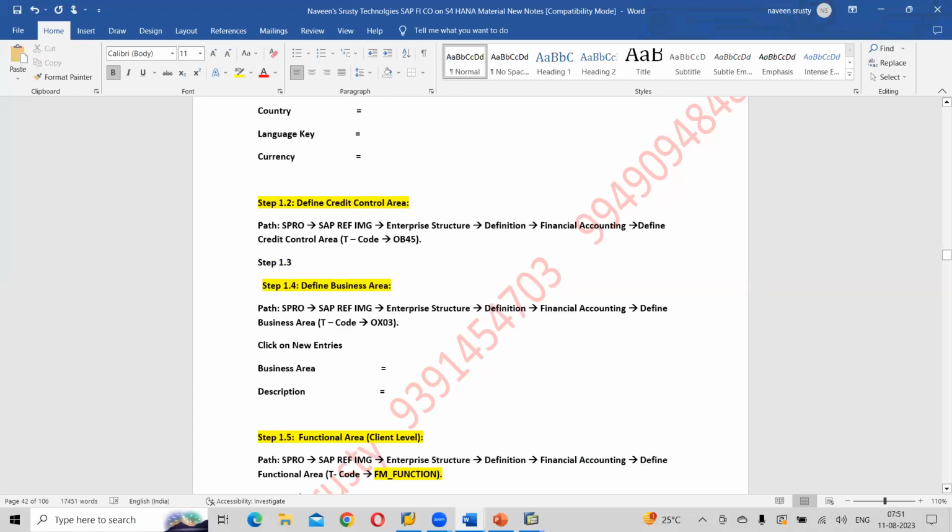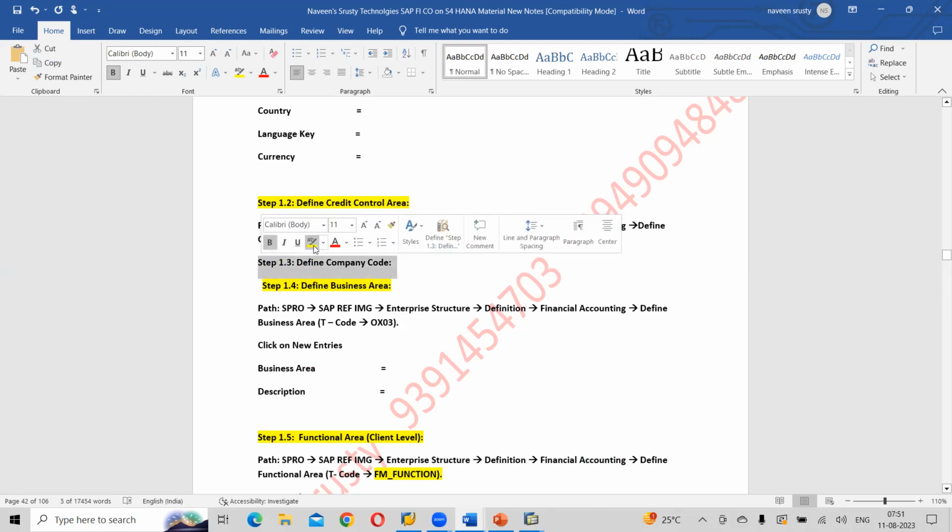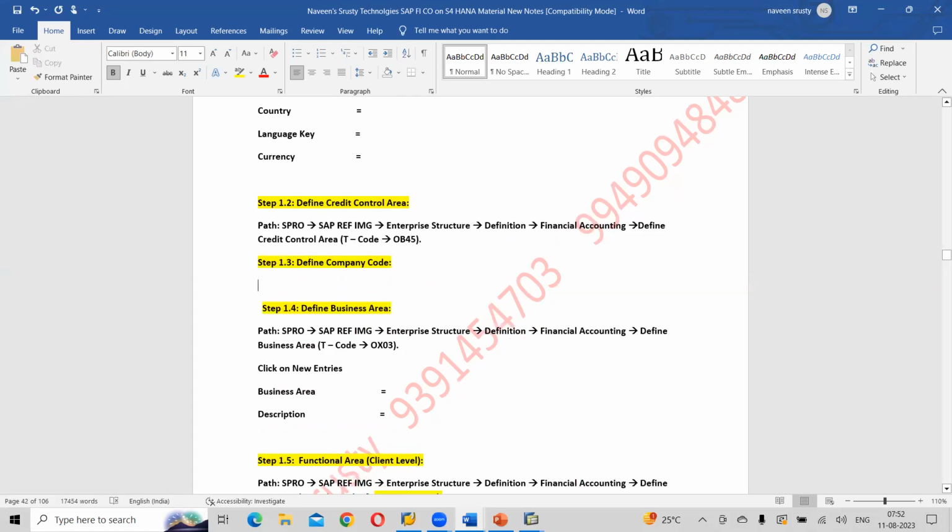Step 1.3. Okay, define company code. This is a very important step. So I'll explain with the path in Monday's session. Is that fine, everyone?